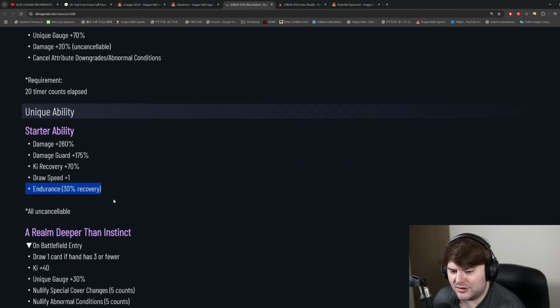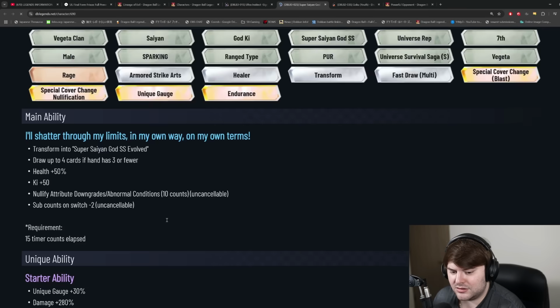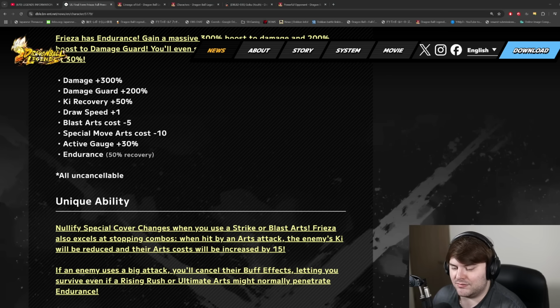Yeah, UI Goku's 30. I'm pretty sure Evolution Blue Vegeta is also 30. Yep. So Frieza just gets more healing. Frieza's endurance activates and he just gets 50% health back instead of 30. I'm pretty sure typically it is 30.